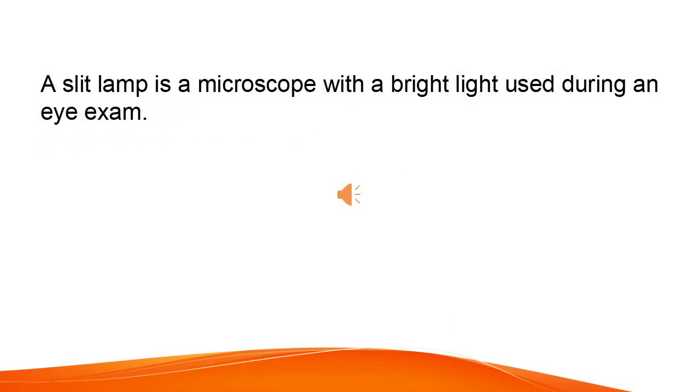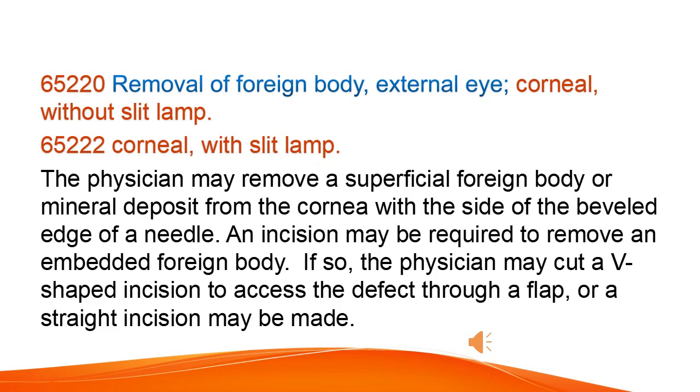A slit lamp is a microscope with a bright light used during an eye exam. Removal of foreign body, external eye, corneal, without slit lamp. Corneal, with slit lamp. The physician may remove a superficial foreign body or mineral deposit from the cornea with the side of the beveled edge of a needle.